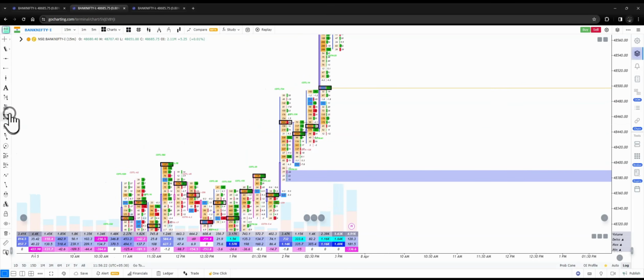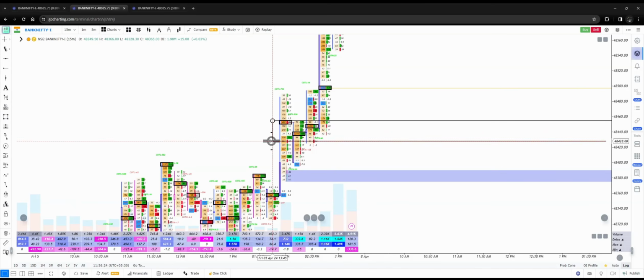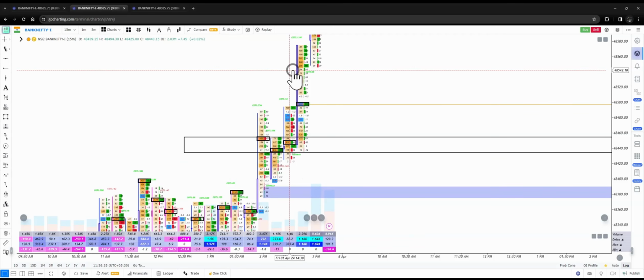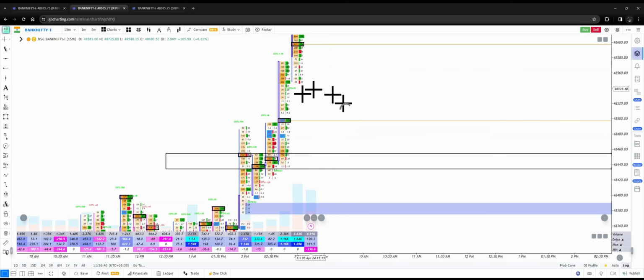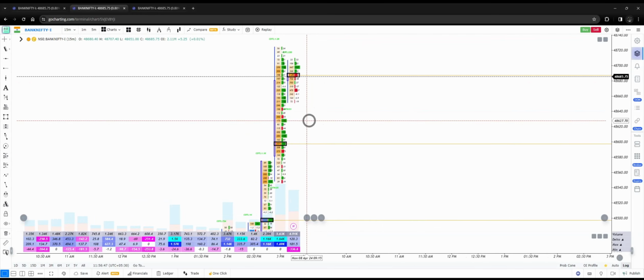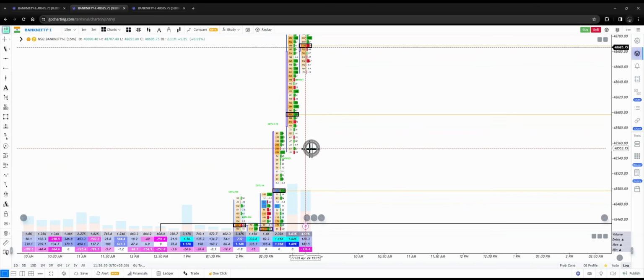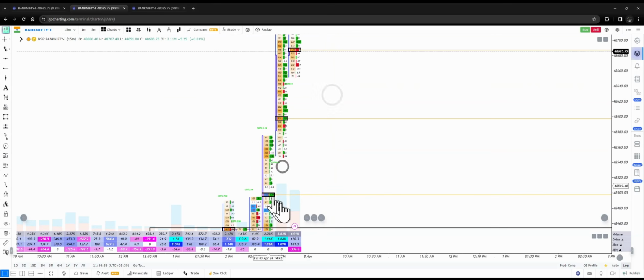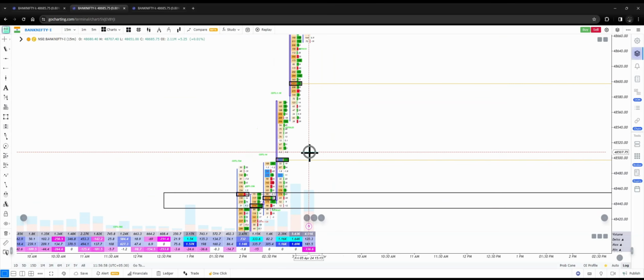The next thing that I'm seeing here is, look at this zone. When the market first breaks out of this zone, let me just mark this. Look at these stacked POCs, or I call them continuous POCs, in the same zone, and the market takes a direction on this side. So the first thing you do is try to identify a pullback zone rather than going short, because this is an indication again that the market is going up with a lot of aggression on one side. Unless this zone breaks or we form a similar zone on the upside, we shouldn't be looking for short.